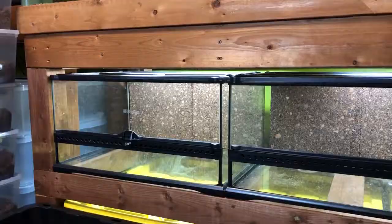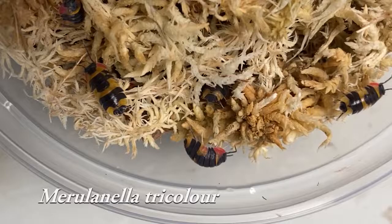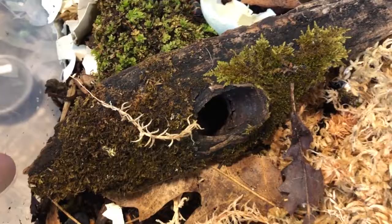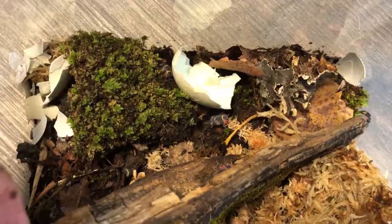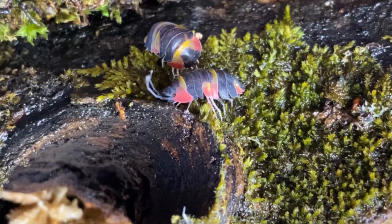If you saw the thumbnail — that's right, we have the tricolors. We have Merilunella tricolor. This is probably one of the most coveted isopods out there right now. I thought I can't really throw them in the 36 — that just terrifies me, that they would just vanish. There's one in the upper right corner; they're usually all out and about on the log. This is just very temporary housing for them, and I think I'm going to put them in the 24-inch — still tons and tons of room. They're not a massive isopod.